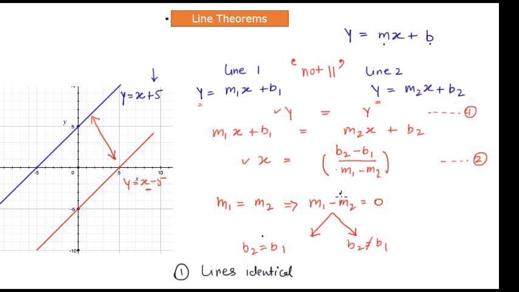But if the slopes are the same and the y-intercepts are different, that's when we say that the lines are parallel to each other. So this is a symbol of parallel lines, okay? And isn't that what we have already found here, that if you go back to our starting point, we said that y is equal to x plus 5 and y is equal to x minus 5, and these were the two lines that we drew here, correct? You notice that these two lines are parallel, but you also notice that the slope of both of these lines are also equal, but the y-intercepts are not equal. And that is exactly what we have obtained here, okay?